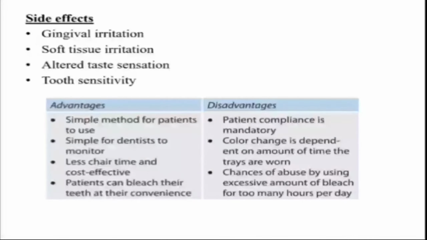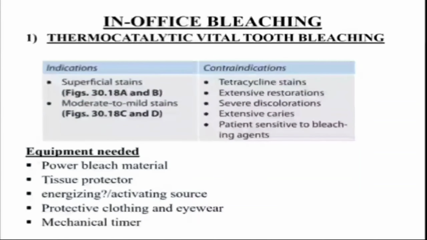Next one is side effects, and the side effects commonly include gingival irritation, soft tissue irritation, altered taste sensation and tooth sensitivity. And also here you can see the advantages and disadvantages, and you can note one or two advantages or disadvantages. Next one is in-office bleaching, and under that the first one was thermocatalytic vital tooth bleaching.